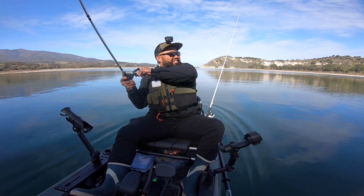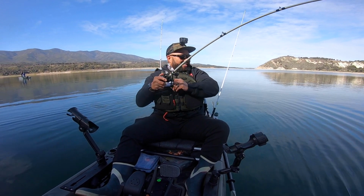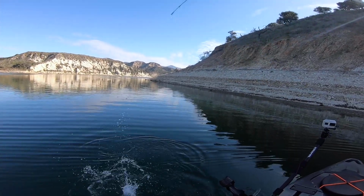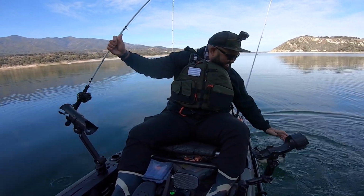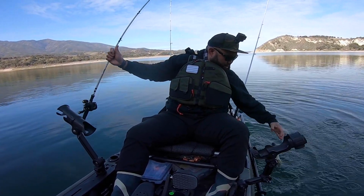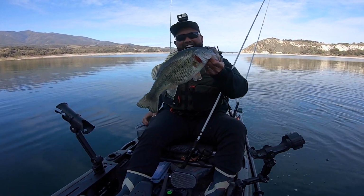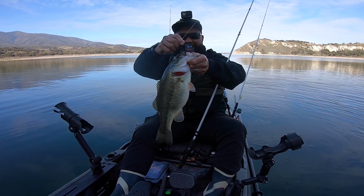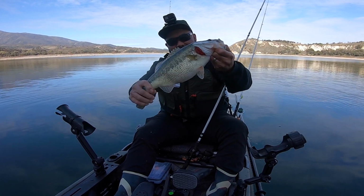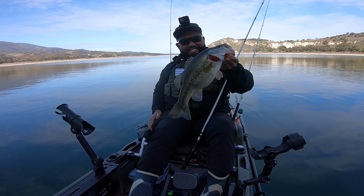There you go. Got one, finally. That took a little while. Oh, it's a nice one. Oh, it's a fatty. That is a fat bass. There you go. Oh, that is a good one, guys. Nice bass. Oh, awesome. Slurped it. She's pregnant too. Look at that. Nice female on the kayak. Freaking sick.